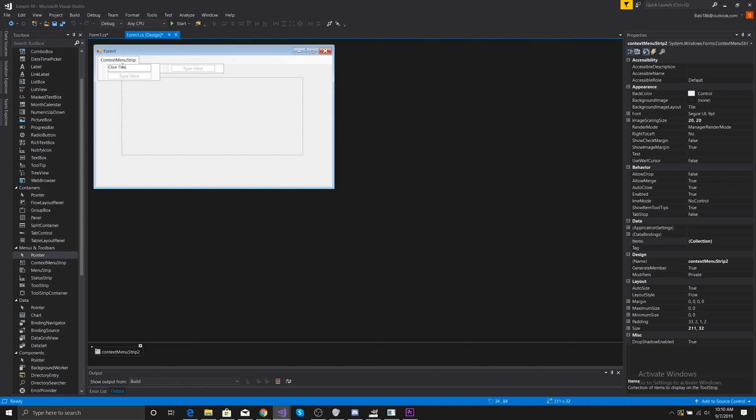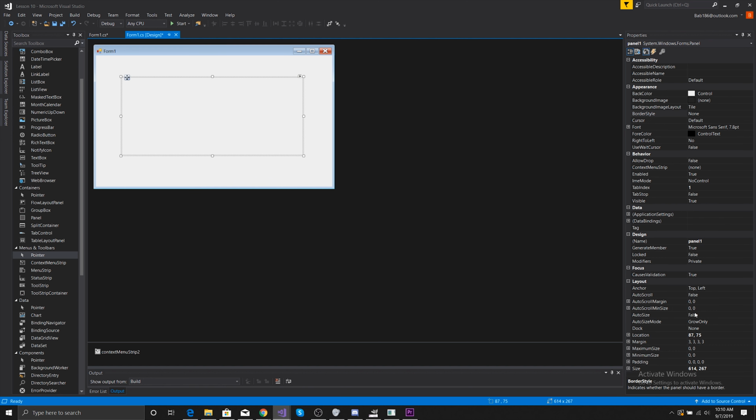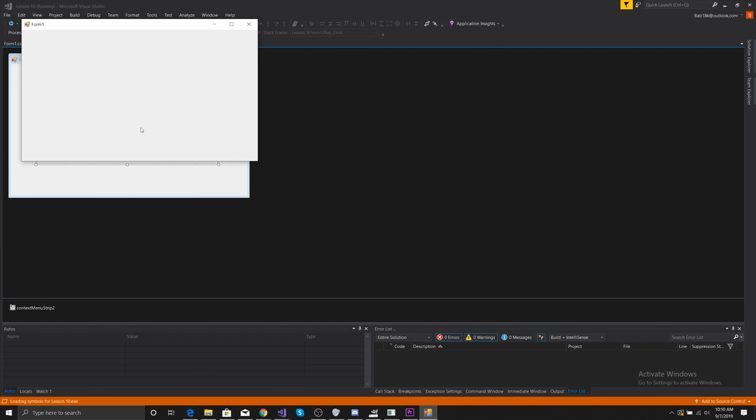Or click this option. You could keep adding them, and then you could just add for multiple different purposes. Like, so if we did that and we clicked this panel and we went down in our settings and said context menu strip, we're going to go down to the context strip. So now that we can load it up and we right click, see, click options.